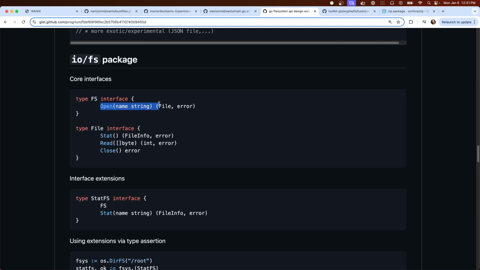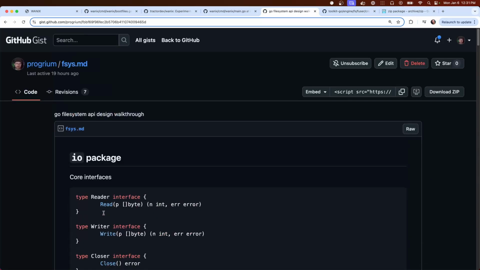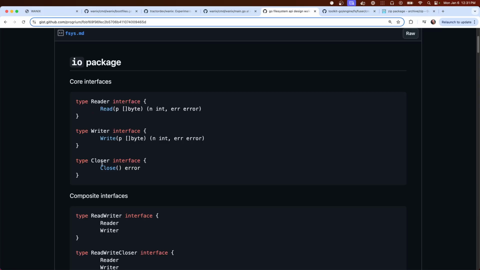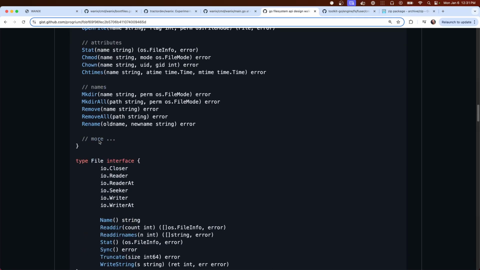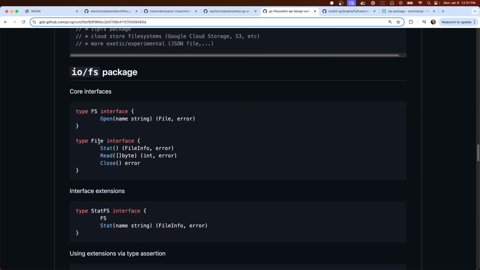So we're saying it has open and it has stat. So it's kind of like in the beginning where we broke up read and write and close. But it's interesting that there's an extra constraint that something that you call stat on also needs to have open, or whatever the base abstraction of a file system.